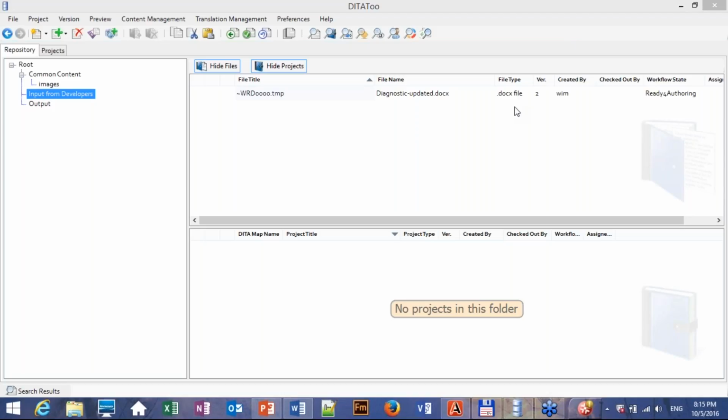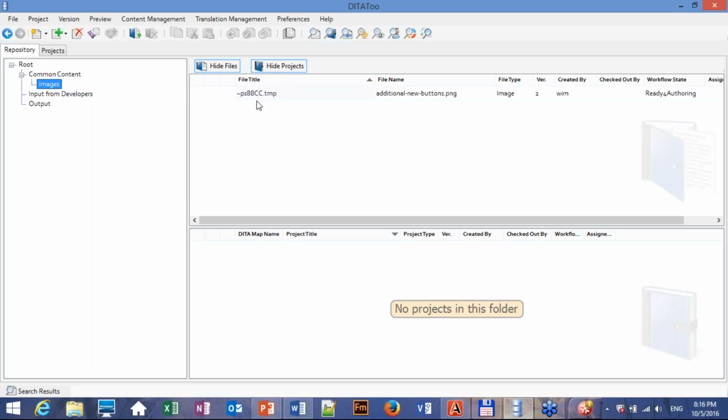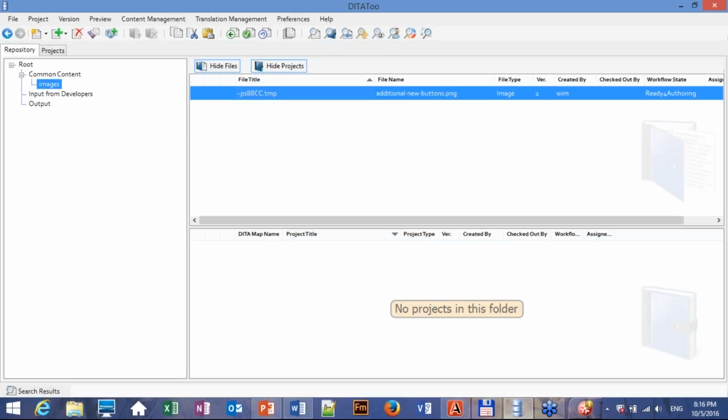Okay. Hello again. So I'm back to my workplace, and this is again DITAToo. This is the primary tool that I, as a technical writer, am using. The workflow can be set up in a way that sends a notification email to me after the developer and designer change the workflow state to ready for authoring. So now, once the developer specs are in the repository, I can see the document from the DITAToo user interface. And I can also see the image that the designer, Vim, has added.